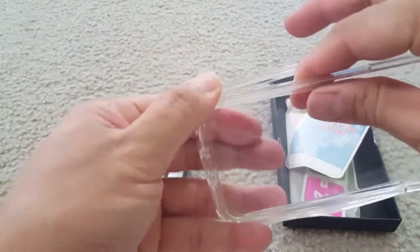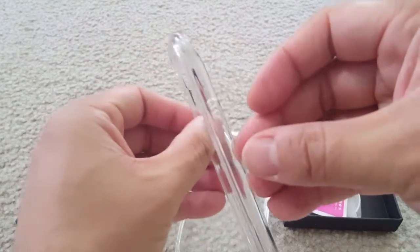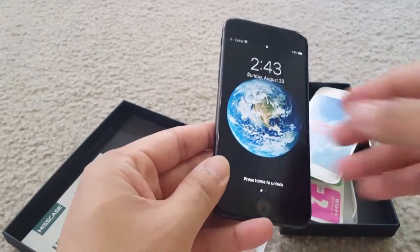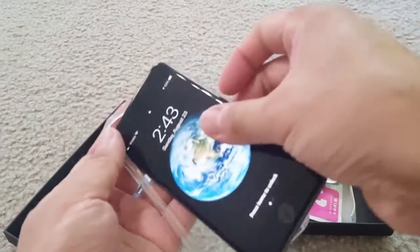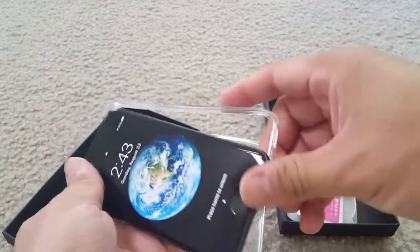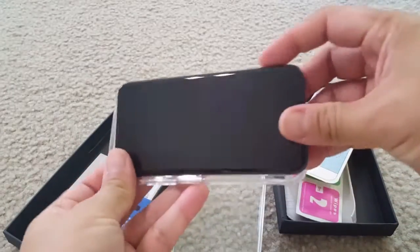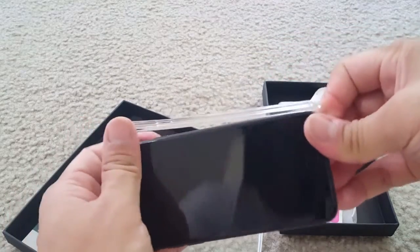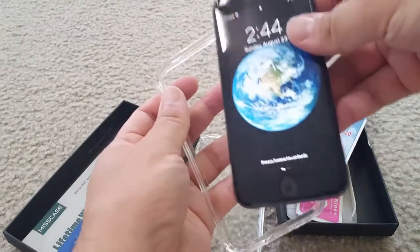So as I mentioned, there are two pieces to it. One is the bumper and one is the clear case on top of it. So now, how to put it on your cell phone. So this is my iPhone 8 and I'm trying to put this one on it. So you just separate the front frame from the rear case, that's what we have done. And then prior to installation, find the rim seam where the two edges of the front bumper and rear case TPU cover meet and take the front and the back apart. So we have done that part.